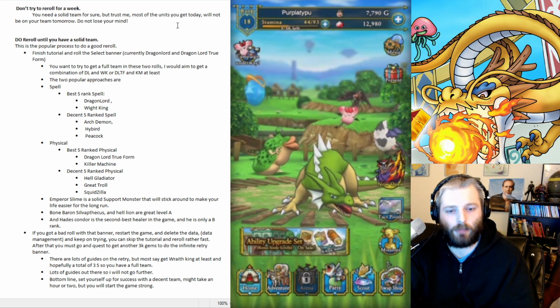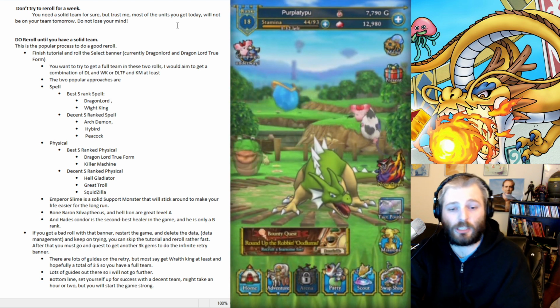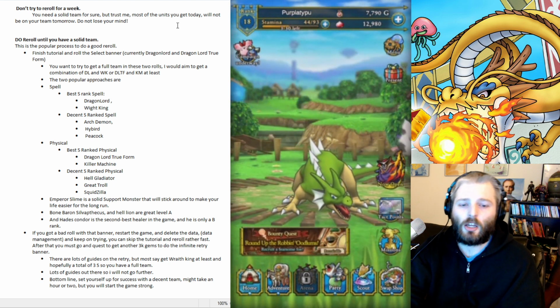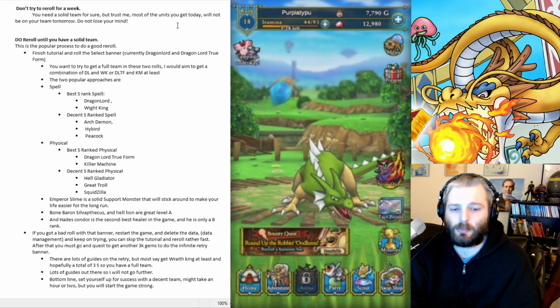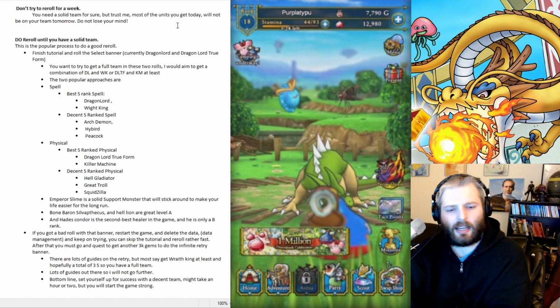But again, if you don't find all 4 of these units, I think it's fine to just keep going and play. The 2 most popular approaches are spell. Best S rank spell, Dragon Lord White King. Decent S rank spell, Archdemon. Hybrid Peacock. Hybrid, sorry. Archdemon, I got.